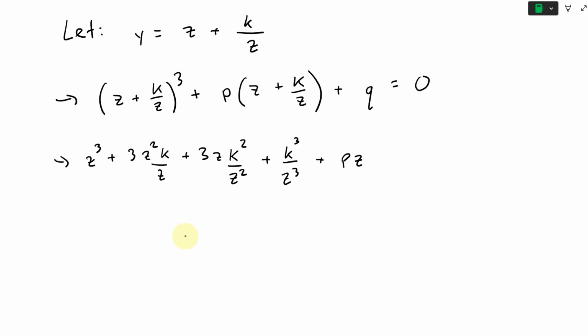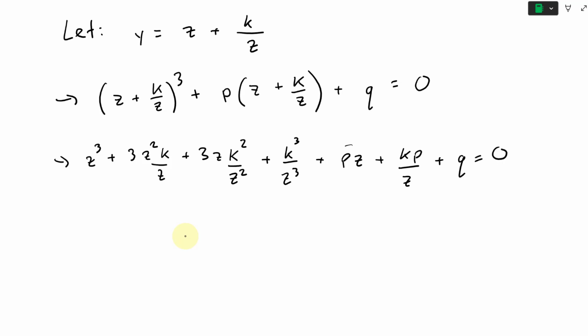So you need to go through all this. All you need to do is just determine the ones with the pz, and yeah, so this is all that matters. I'll also write this for completeness. Multiply this inside just because it's pretty easy, so we get k, p, and then this is z, and then plus q equals 0.